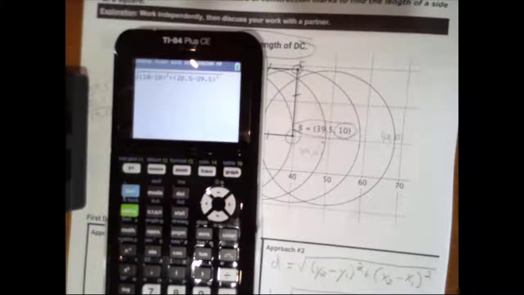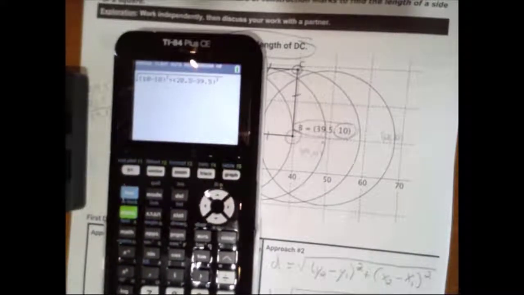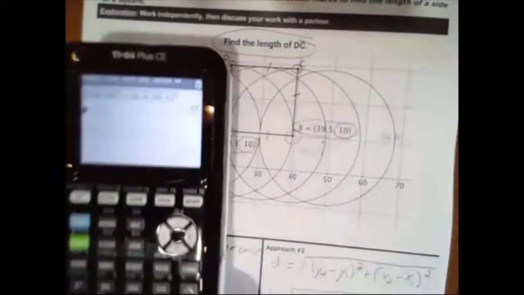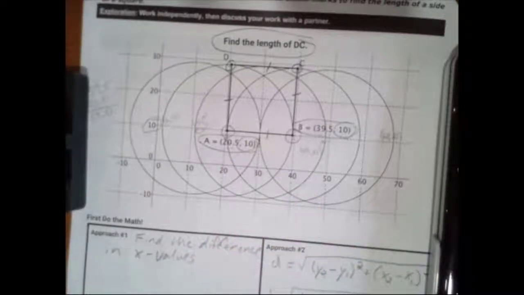All right, I'm going to press the enter button now. Maybe if you're not ready, you press pause on the video. If I'm going too fast, tell the sub or TA to pause the video. I'm going to press enter. There it is. There's my answer, 19. The distance now. Let me get my calculator out of the way. The distance between A and B is 19. d equals 19 units.